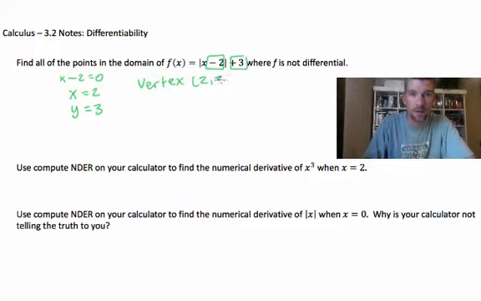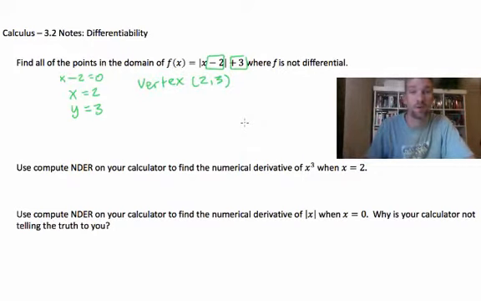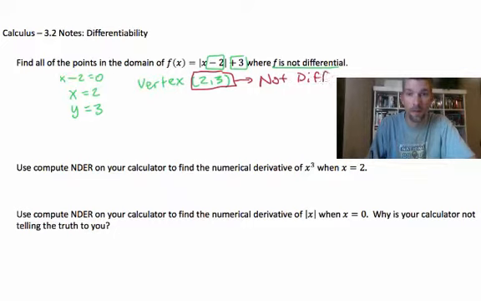Now here's the thing. You can graph this as well on your calculator. Graph y equals absolute value of x minus 2, close absolute value, plus 3, and take a look. Where your minimum occurs, where that V part of your graph is, your vertex, that is where we're not differentiable. So when I ask you, hey, find all the points in the domain where we aren't differentiable, we're not differentiable at this point right here at 2, 3. Okay, we cannot take a derivative at that point.